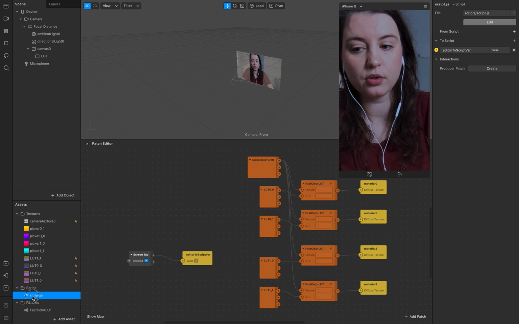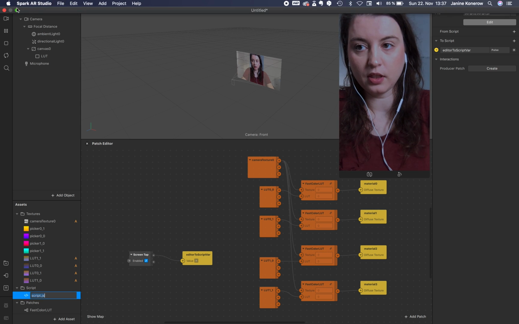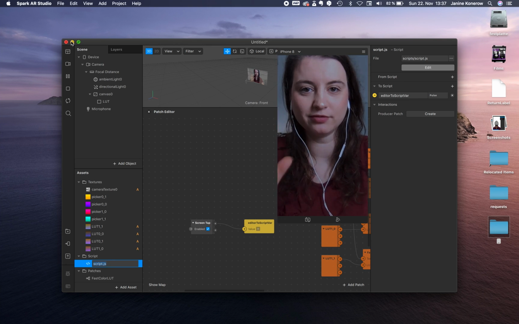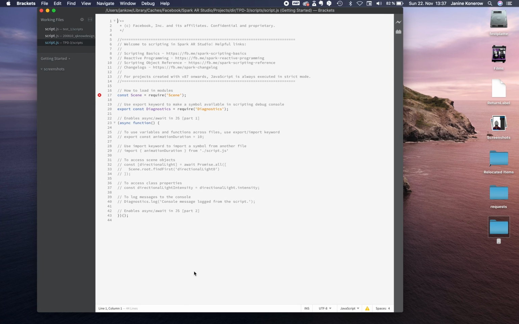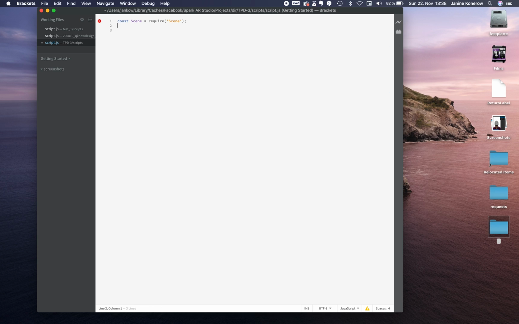So go to script. We don't need this window right here. This is the script we start with. We don't need all of this, it's a little bit too much, I think. So we start with what we want to require.